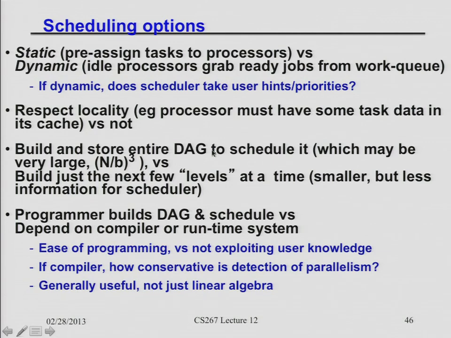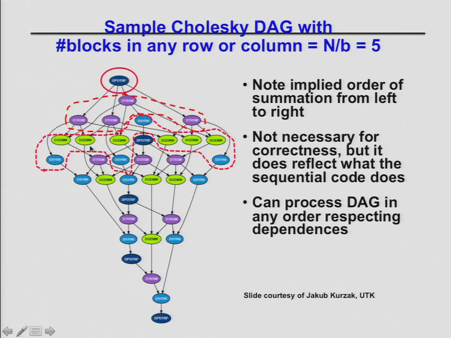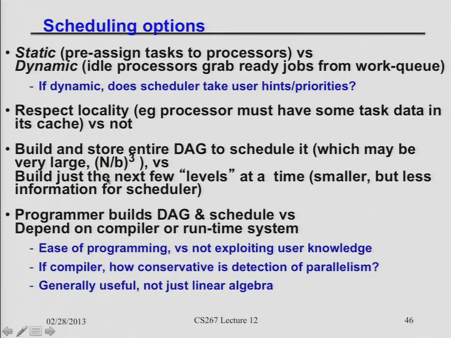Some of them build the entire enormous DAG, which was of this size, to schedule it ahead of time, which is a big optimization problem. And other ones just build a little bit of it at a time. So they might only build the next layer and schedule it. And that is a lot less overhead, but they have less information to optimize. And then there's the question of who's responsible for building the DAG in the first place. So sometimes they build the DAG for you automatically. They look at all of your subroutines, they look at the input arguments and the output arguments, and they automatically figure out who depends on whom, and it's all invisible to you. That's very friendly. And other ones depend on you to do it. So there are a lot of different systems out there.